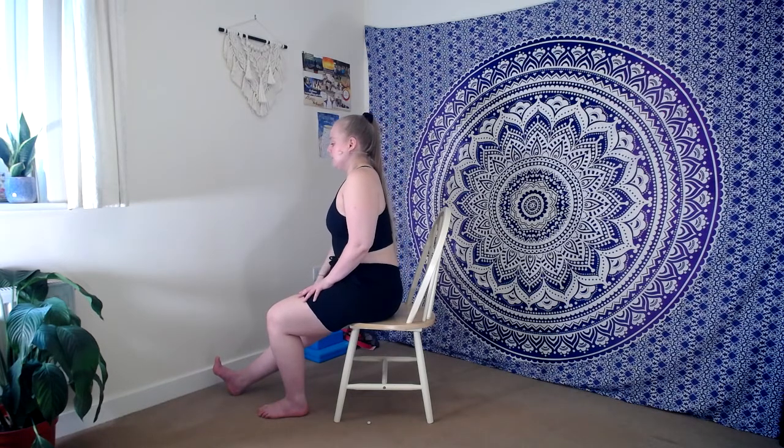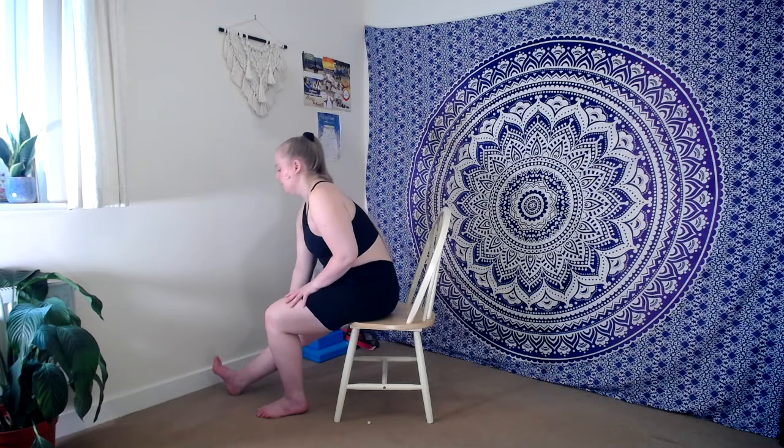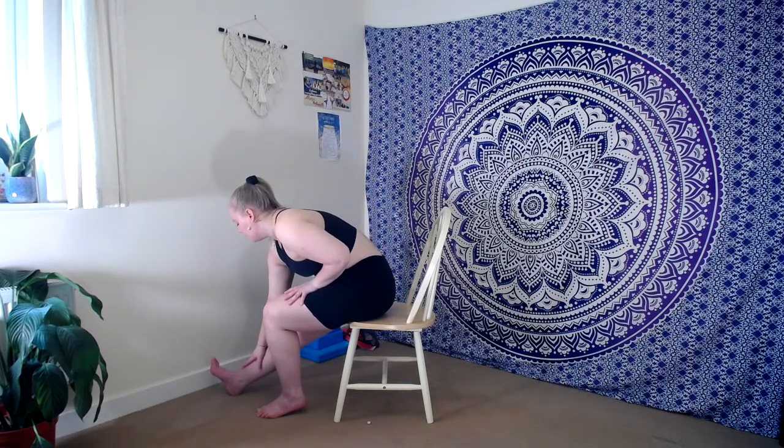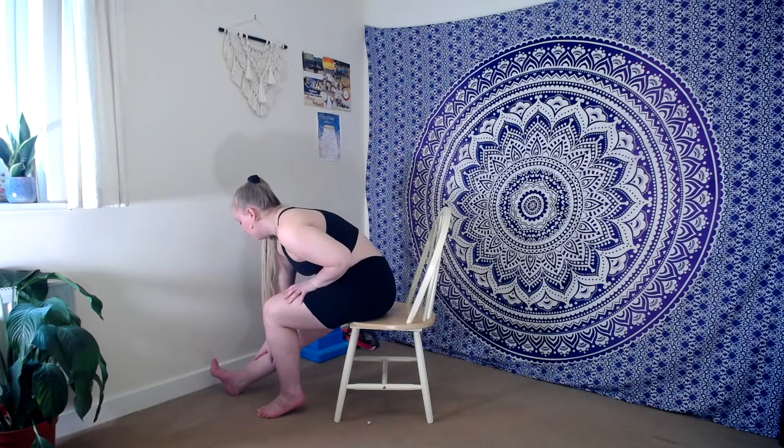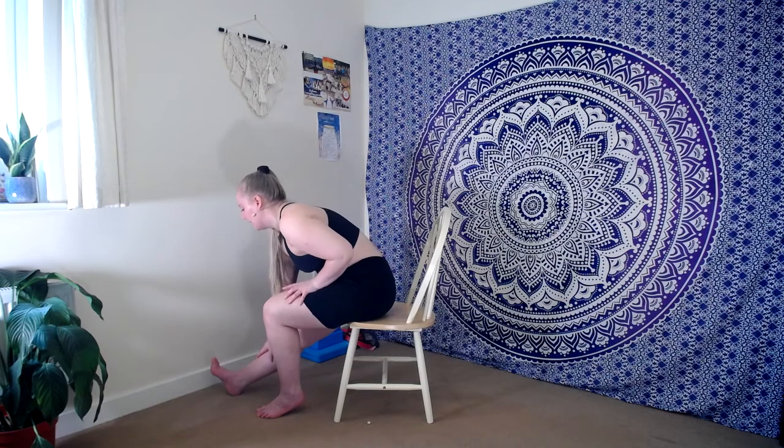And then as you exhale, you're just going to slide the right hand down the front of the right leg as far as it wants to go. Beautiful. You might be able to reach towards the right toes here. Maybe not. Maybe we're just on the shin. Try to avoid putting too much pressure onto the knee here if we can. See if we can get that little stretch through the back of the right leg. Beautiful. So really pick up those right toes, point them up to the sky.